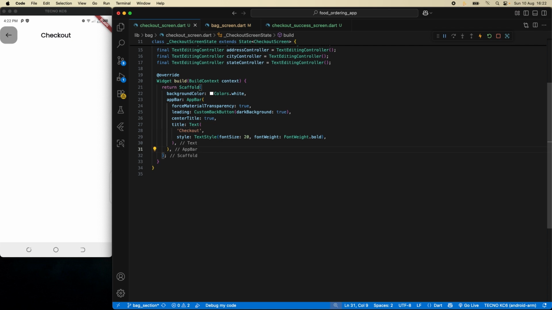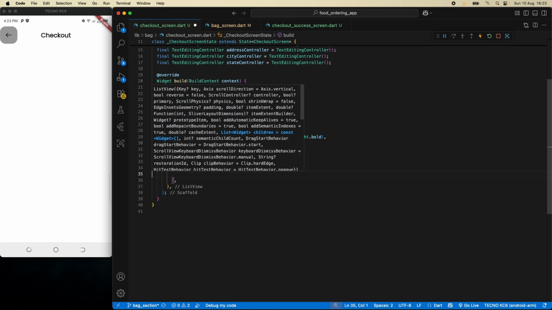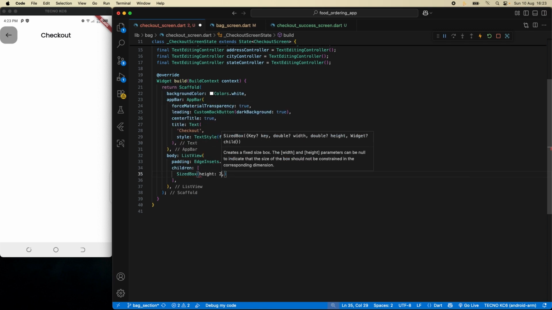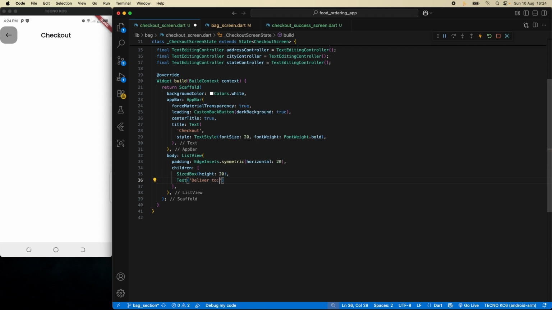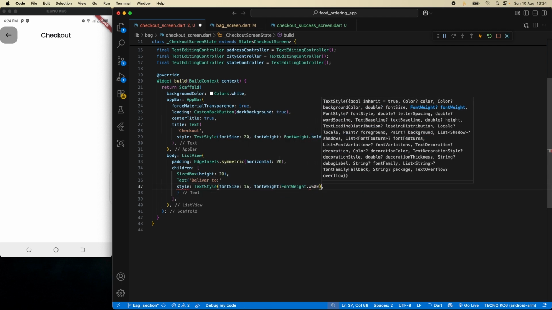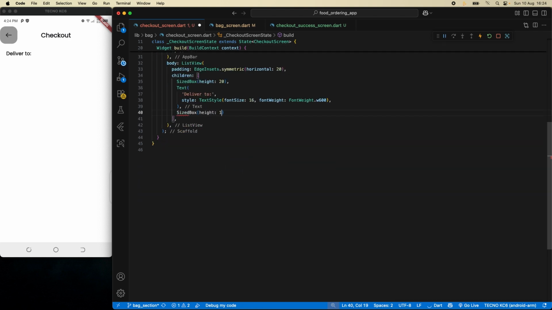On our checkout screen, within the body, we'll add a list view. We're making use of a list view here because we want the items to scroll once they overflow the size of the page. So if you're using this application on a smaller screen, you can scroll up or scroll down without it affecting the UI. We'll be using a text form field to enter our information. This is because it is an input field, and also it allows validation of the input field. We'll look at validation very soon.